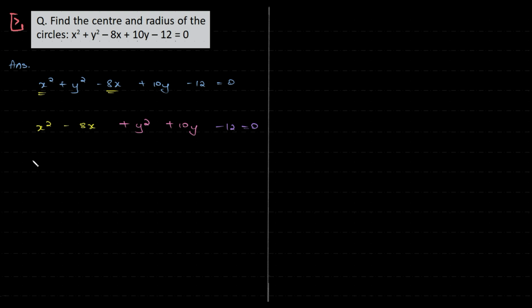Now, where is it that we are looking at a square plus b square plus 2ab and all of that? Well, we have to make it to be so. How will we do that? This is where I come into the picture. This is what I have to teach you guys. Everything else is quite simple. Minus 8x plus 10y is what we have to work with.